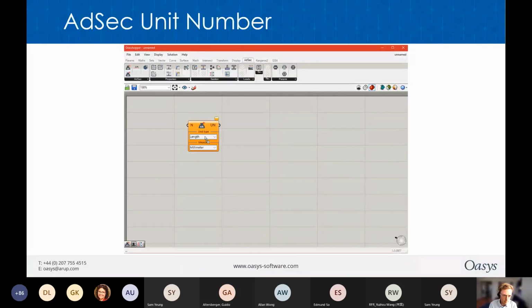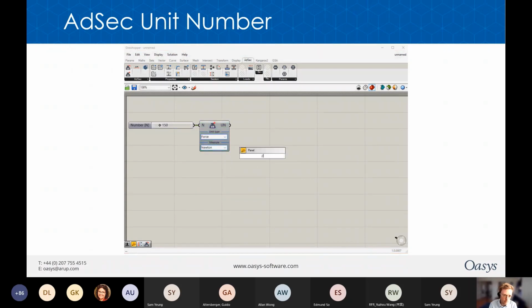One thing that we have started to implement is a thing called a unit number. A unit number is very useful when you want to work in, say, Rhino meters, but you want to define your cross sections in millimeters. So a unit number is simply a value with a measure, and becomes even more useful when you start to work with forces.